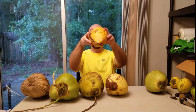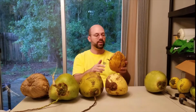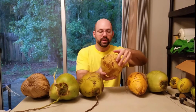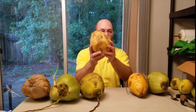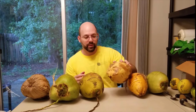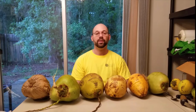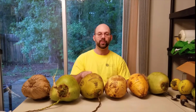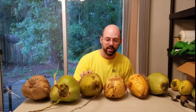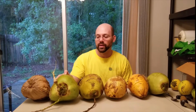If you see that sticking out the end of a big bunch of coconuts, you can say, oh, I see some wrinkles, but that's not always a good way. Like you see this one's smooth. There are no wrinkles, and it doesn't shake. So that's one way you can tell. But as long as it's young enough that it doesn't have wrinkles, it's really hard to tell what stage it's at, if it's like the spoon jelly or like the thick jelly. I prefer the thick jelly, but it's hard to tell, and size is no indication.